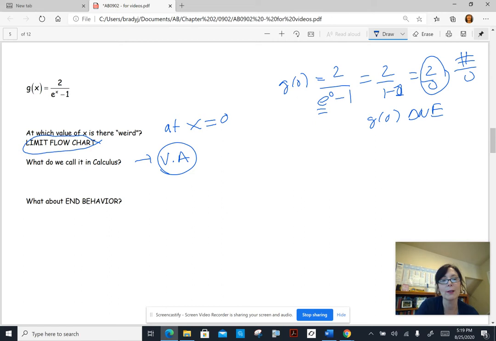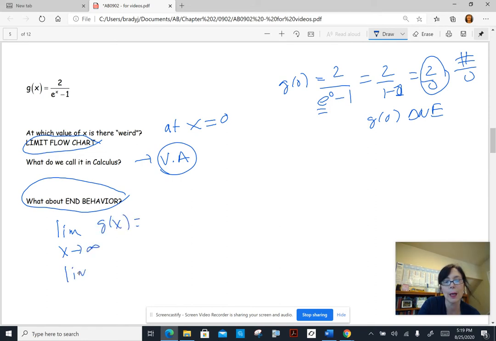Okay, now let's talk about the end behavior. That's the limit as x goes to infinity of the function. And you have to be careful. In pre-calc, you only really looked at rational functions, and they behave the same in both directions. But we're not going to do exactly the same thing again. So let's think about this. I'm going to write it off to the side.